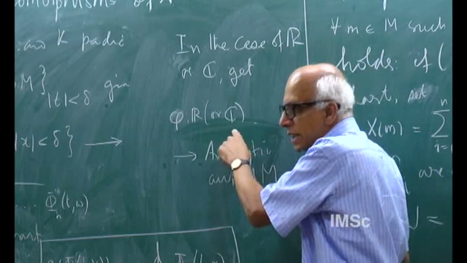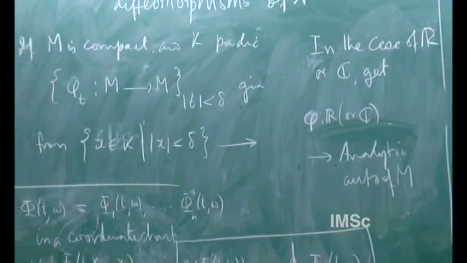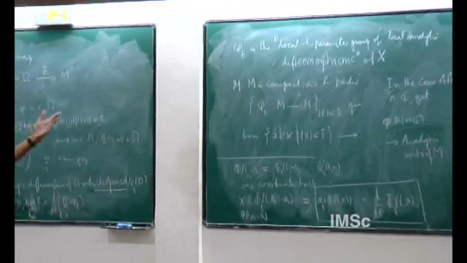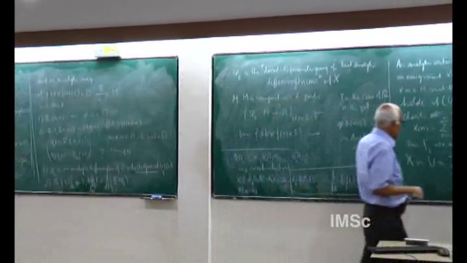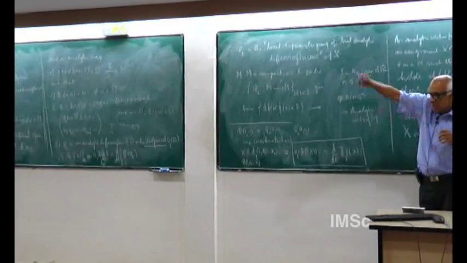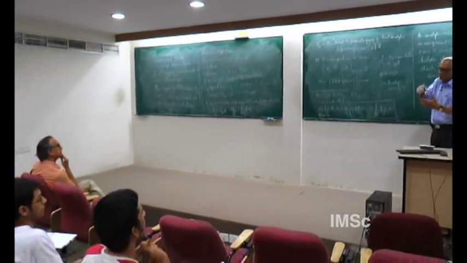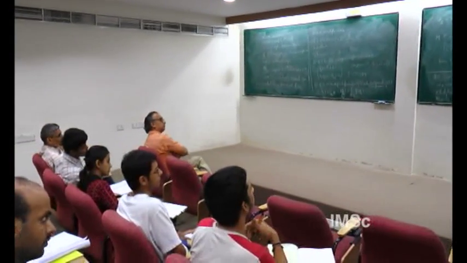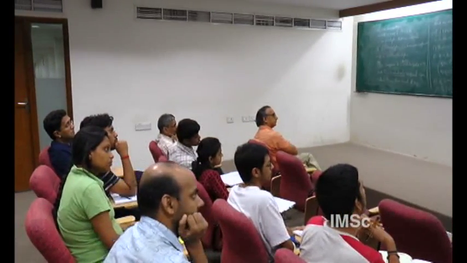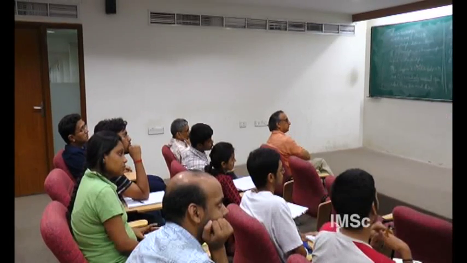You can work that out. Now, on the other hand, for complex numbers, you have to essentially use the fact that the complex plane is simply connected. If you look at the proof carefully, you will see that you need the fact that it is simply connected. If you fix a line in the complex numbers, some R sitting inside C, then you can define it by the same process. But you want to define it for everything, and when you want to do that, you have to pay some attention. Simple connectivity of C is one way of doing it. Maybe there's another method. If you don't use simple connectedness, you should be happier. These are things which you ought to work out.